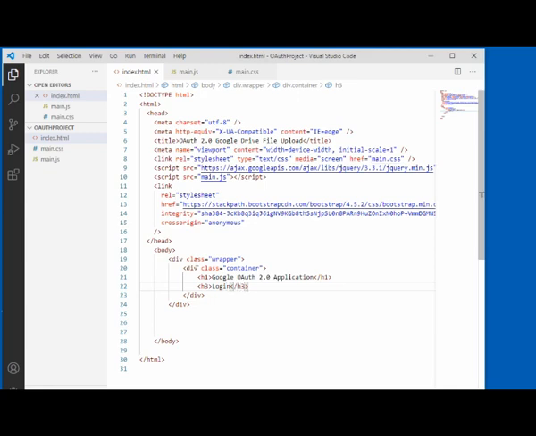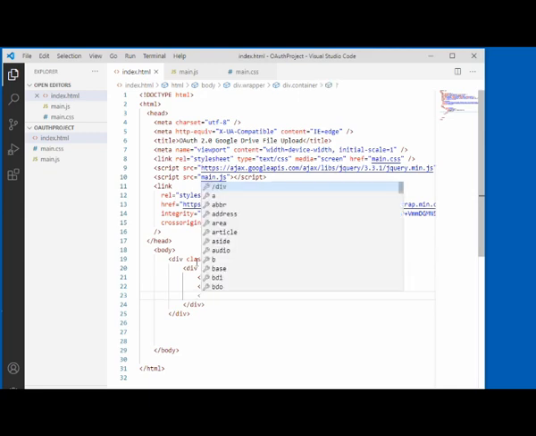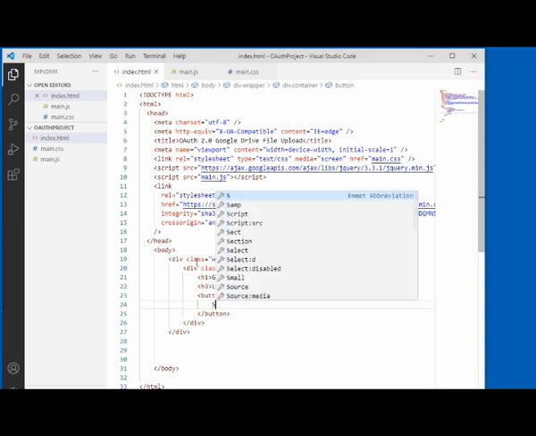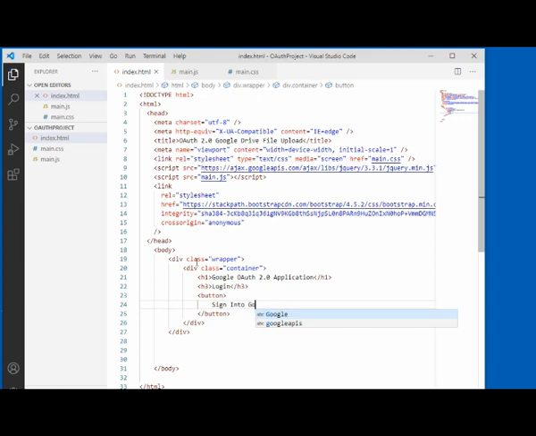Then create a button for the sign in process. Just type button and inside that type sign into Google to upload files. Put some styles as well here.